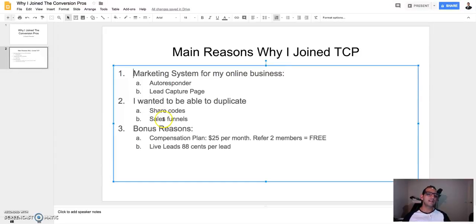And a bonus reason that came with the system: they have a compensation plan. Every person that you refer that becomes a paid member, you get $25 per month, which is fantastic because it costs you $50 a month. So if you refer 2 people, that means it's free. So you can basically have a full marketing system that comes with awesome capture pages and awesome tools that you need for your business, and you can actually get that for free by simply referring 2 members.